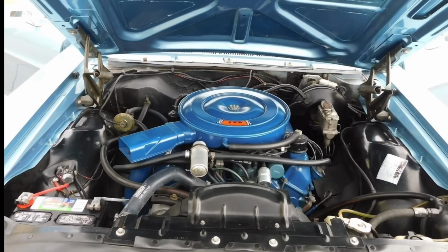In the Mercuries, the 390 cubic inch V8 would be standard with either the 265 or 315 horsepower, depending upon which series you bought, and the 428 would also be optional. But really, regardless of what engine you selected, you got an excellent motor under the hood in your 1968 LTD. The 390s, the 428s, and as I mentioned, the 302s, all super smooth, very peppy, reliable, good engines.